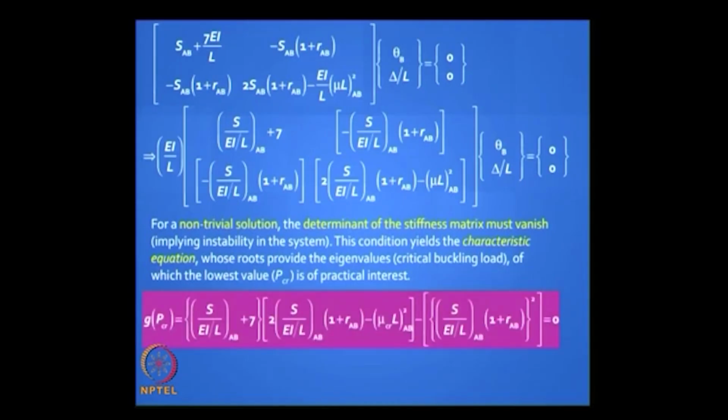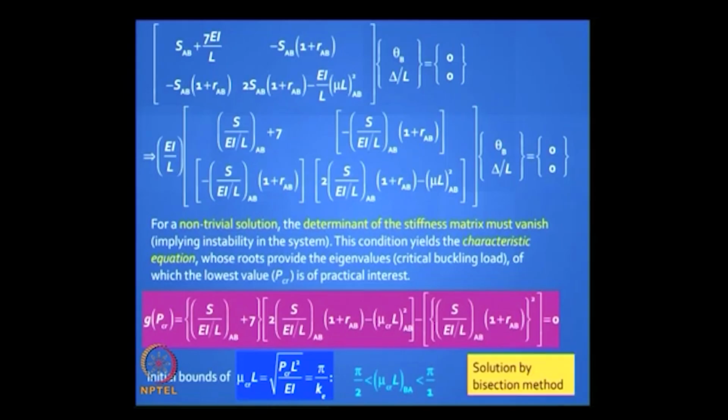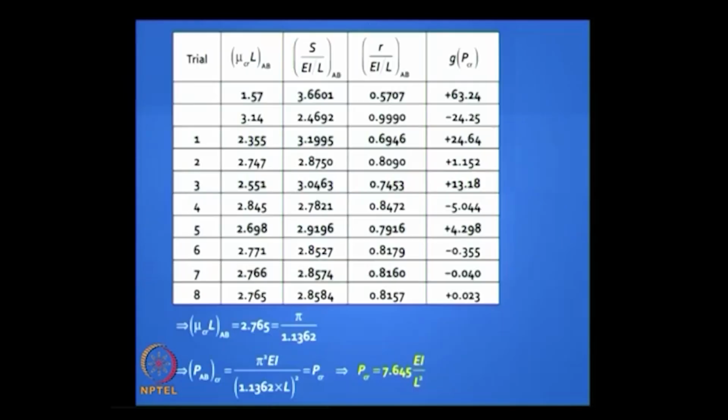So write down the determinant, which is easy to write down, and this is now the equation. You need a lower bound and upper bound, you have already identified, right. 2 and 1 was Ke. Solve by bisection method, you now know the bisection method, you get the answer. Okay, I will not waste time, you got the answer.